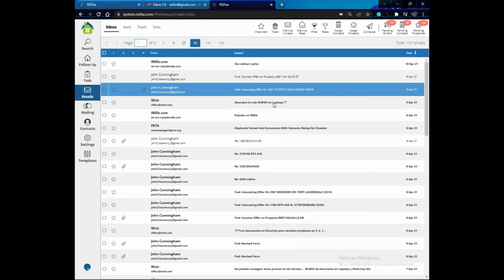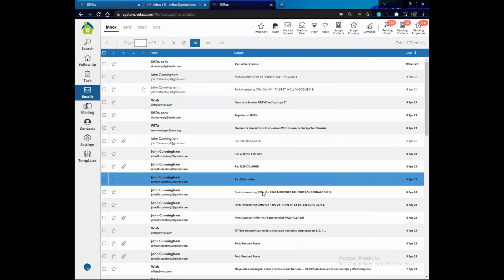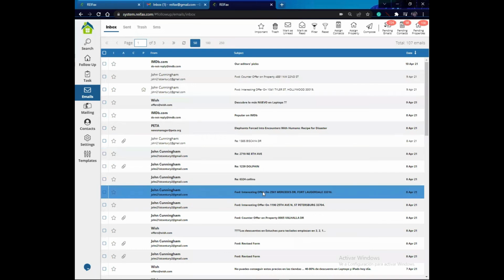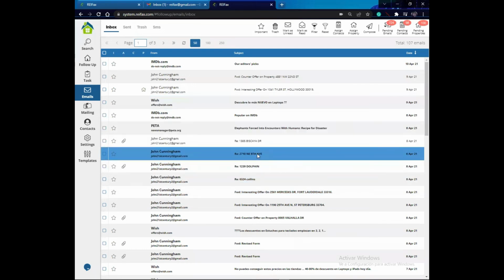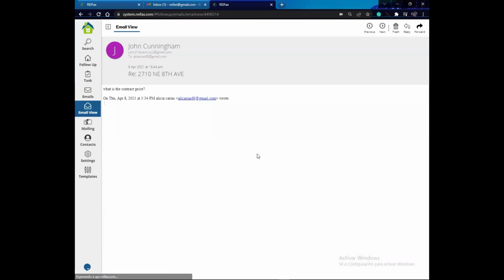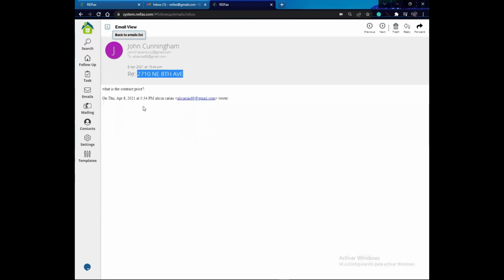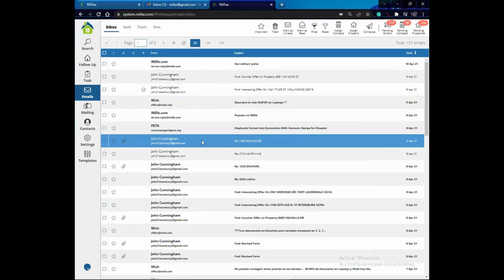Let's see this one. I don't know if I have this property in my follow-up still. Let's check. I'm going to copy the property, go back, and I'm going to assign.